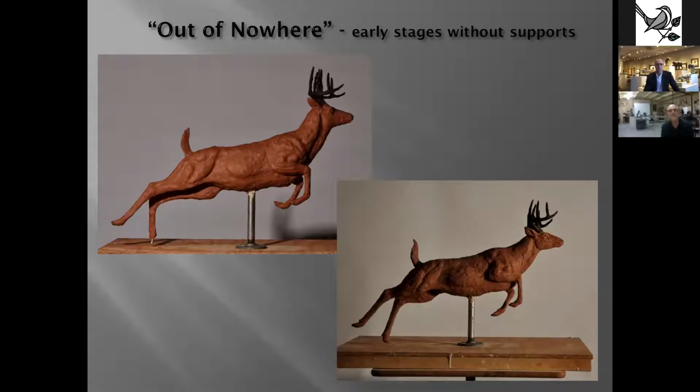How long does it take you to go from, let's call that image A to image B in the studio? You know, I'll be working at multiple pieces at once. So image A, I would have got to that point, and then I may leave it for a while, maybe a week or a couple of weeks, and think about it. And I'll pass it, look at it in the studio, and then finally I'll come up with another idea, and it may be the tail I've done first. In this case, I did drop the head first. That was the first thing I did. And then after a while, I think about the tail and, okay, that'll work better. And then I think about the front legs, and so it went in that order. These are subtle little things, but I think they help a lot.